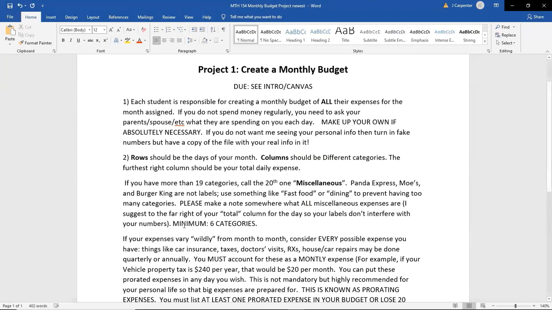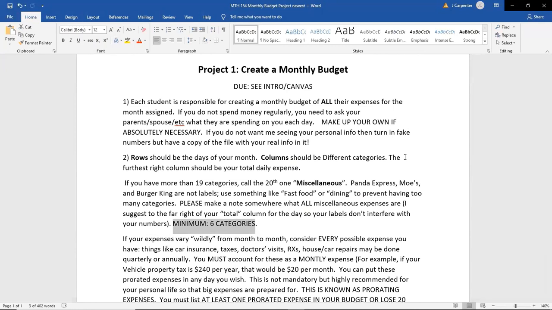Please note that I say there is a minimum of six categories. If you do any less than six categories, that's when I start to take away points from your grade. Now you might be saying, Mr. Beckner, I only paid for three things this whole month. So make it up then. Again, if you can't meet these minimums or you can't get the information from someone, then just make it up. But understand that in your life, you will be paying for this stuff eventually. So have this sitting to the side, ready to go once you can start building your own expenses and your own budget. So made up numbers are okay for now, but just know that you should try and use this in a real fashion at some point.